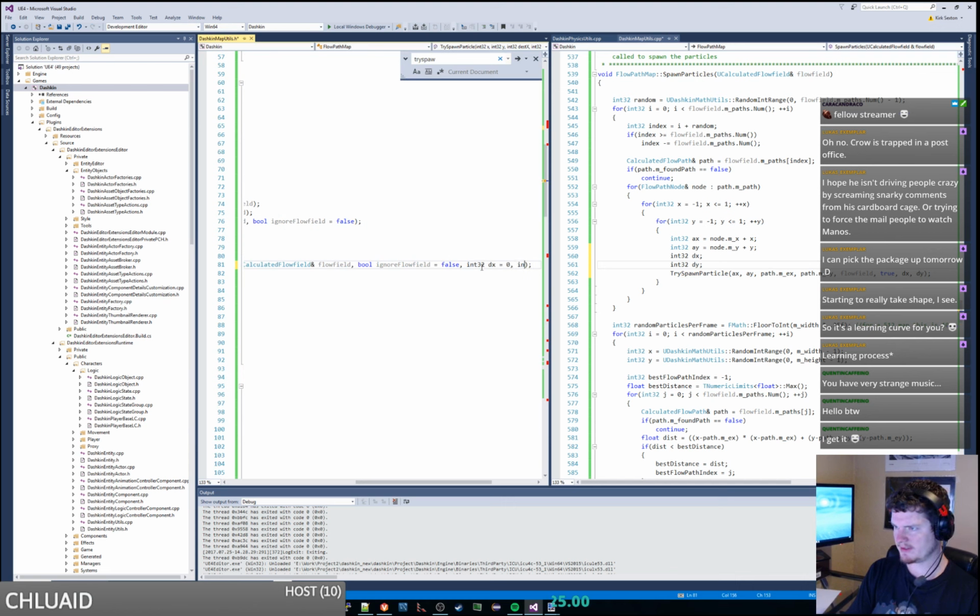So we'll say dx is 0 and dy equals 0. Or how about effector 2d initial dir? Can we set references just inline like this? I guess I'll find out.